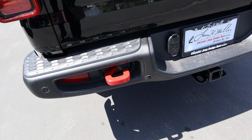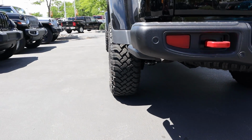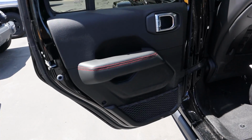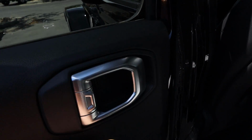Got your plugins for towing, more of those red tow hooks. And then the exhaust is actually just down below there, and that angle with the tire looks pretty cool, and then you do get a receiver hitch since this is a truck. Stepping around to the back, we can see the red contrasted stitching with the leather here. Got those little Jeep door handles.